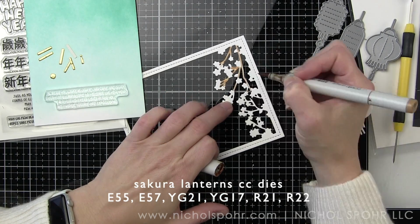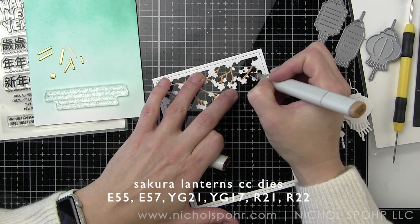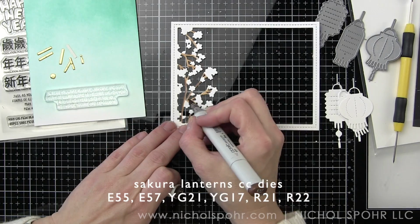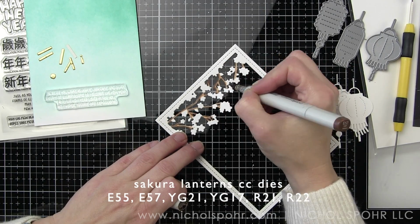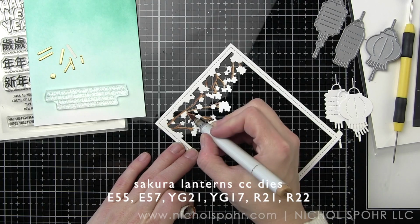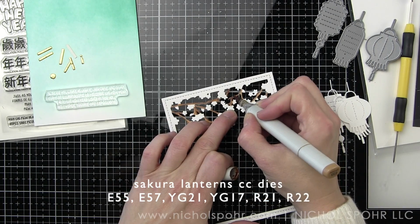I'm going to leave the frame white, so I'm just going to keep that color only on this floral piece. I did start with the branch to give me a guideline of where to go with the flowers and the leaves. My branch colors are E55 and E57. I lay down E55, put in a little E57, and then blend back out with E55.